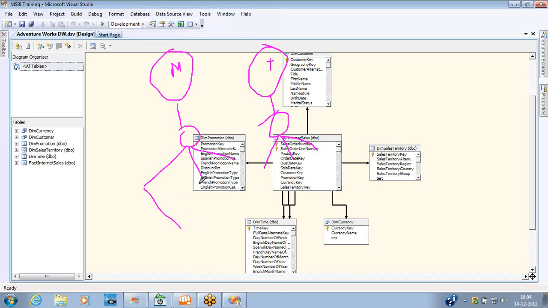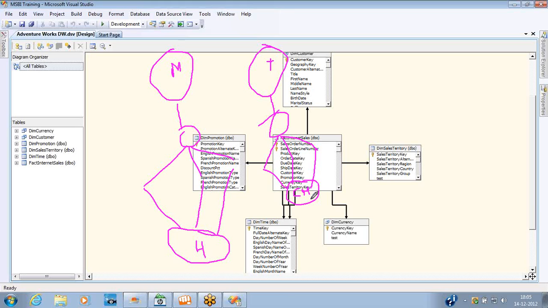By using these columns, what we can develop is a hierarchy, whereas using measures we can work on calculated measures. This is typically what we do when we work on a cube project.